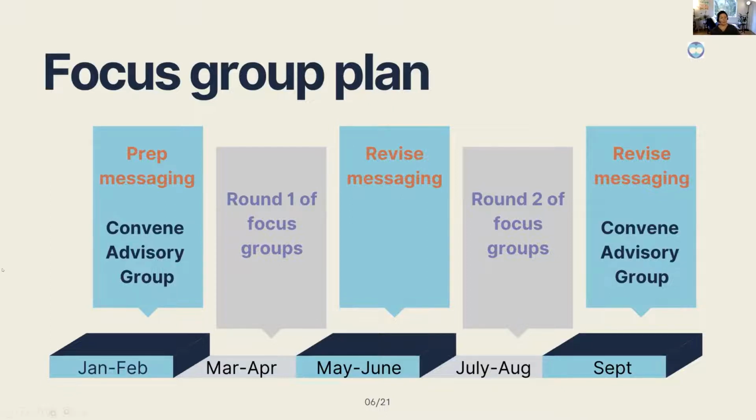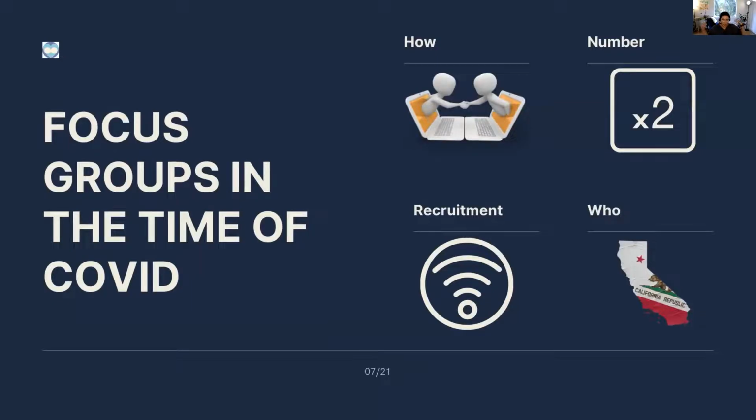As you may have noticed, we conducted our focus groups in March and April, which was an important time in our history. And we had originally planned to hold our focus groups in person, as is most common with focus groups. But given the onset of the COVID pandemic and lockdown in Northern California, where we're located, we had to alter our methods. So like everybody else in the time of COVID, we went online. And moving focus groups online had a couple of implications for the number of focus groups, how we did our recruitment, and who we could recruit.